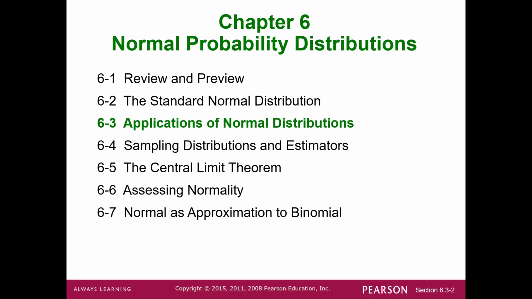So here's where we are. We're in 6.3 today, and we're going to be looking at applications of the normal distribution. So when our data is in a normal distribution and all the assumptions are met, we're now going to be able to do some pretty cool stuff by calculating the probabilities and proportions of certain values in our data set. Let's look at some of the key concepts.